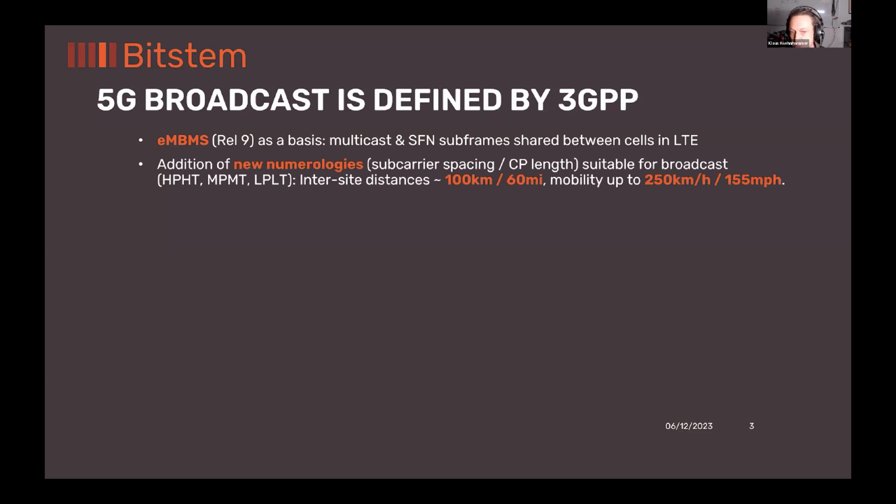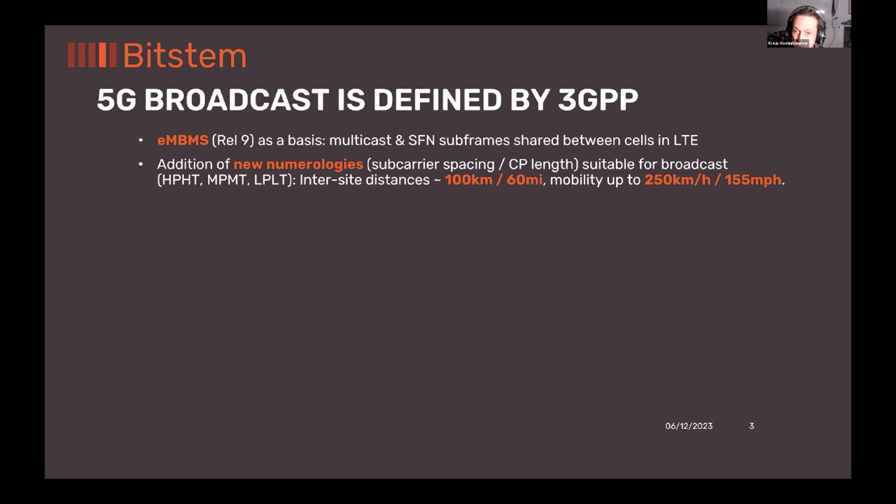So new subcarrier spacing, new CP lengths, that make the whole framing suitable for broadcast, either high power, or low power, low tower, and everything in between. Because we want big intersite distances, it now can go up to 100 kilometers between your transmitter sites.